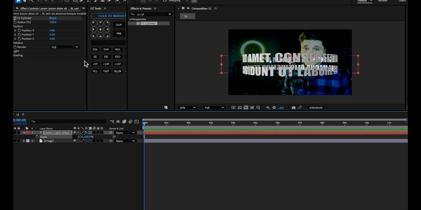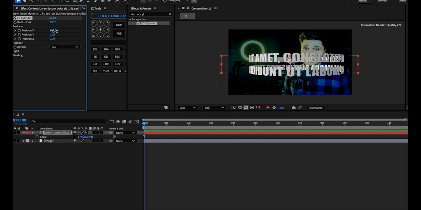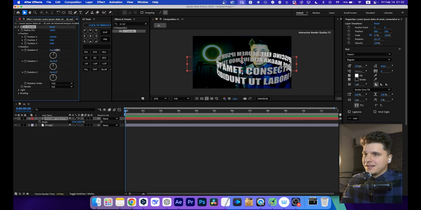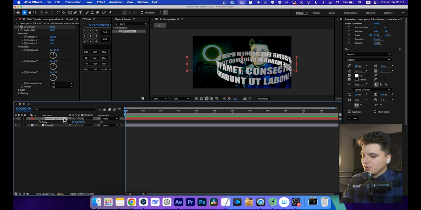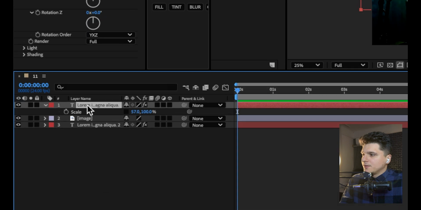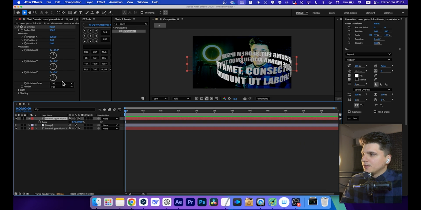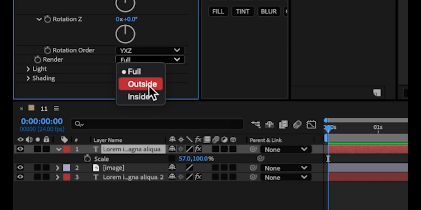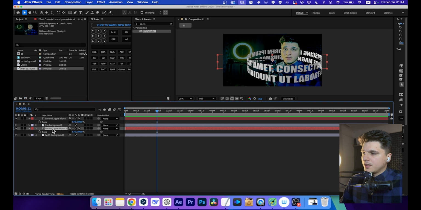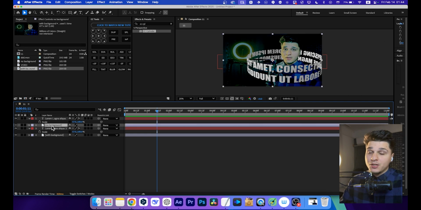And now we're gonna add some position. I'll change the position to this side and then a little bit of rotation. I'd like to add it like this. Perfect. Now we're gonna have to duplicate this text. All right, and then for this text, I'm just gonna go here to Fill and then Outside, and underneath this. So we need this text underneath our image without the background.